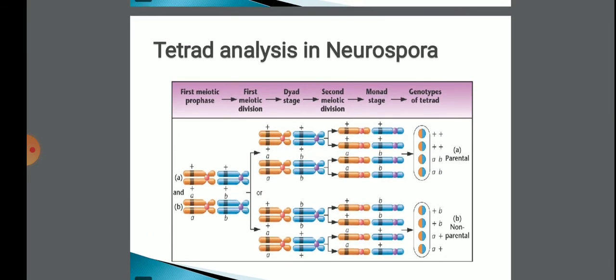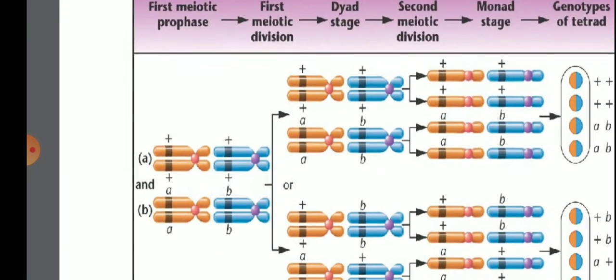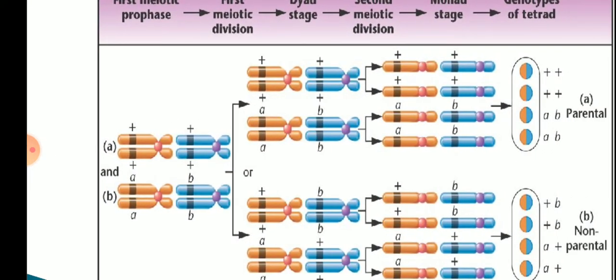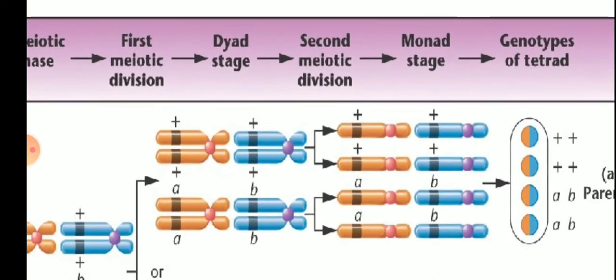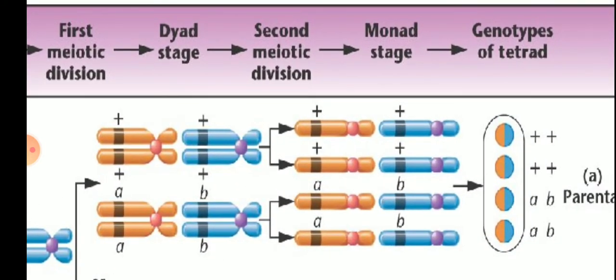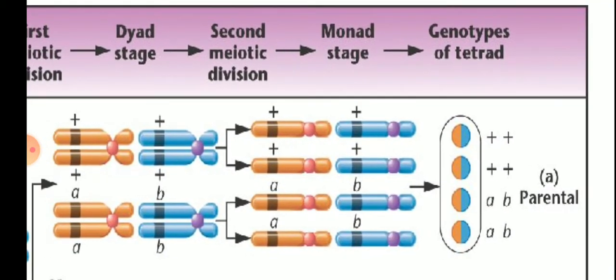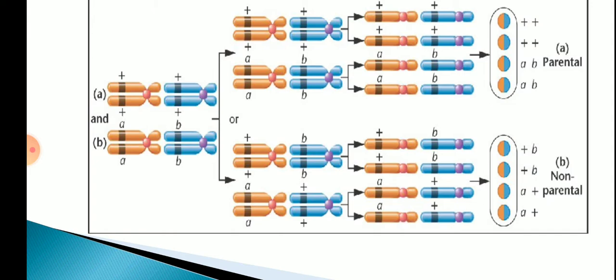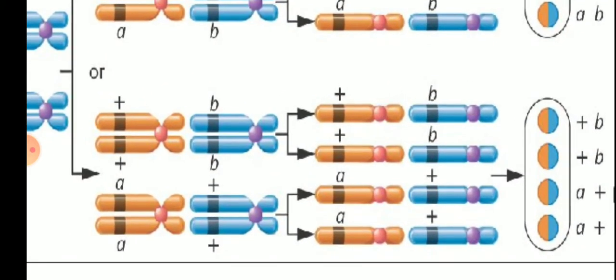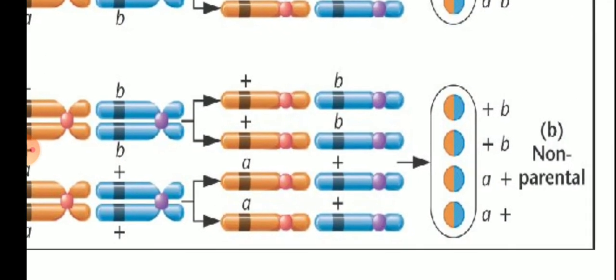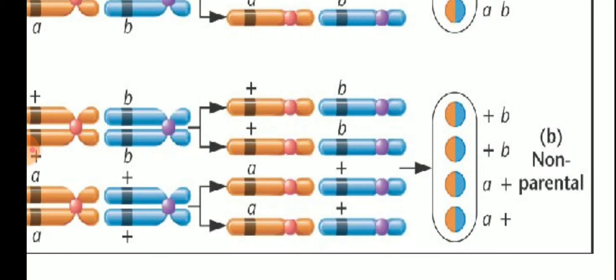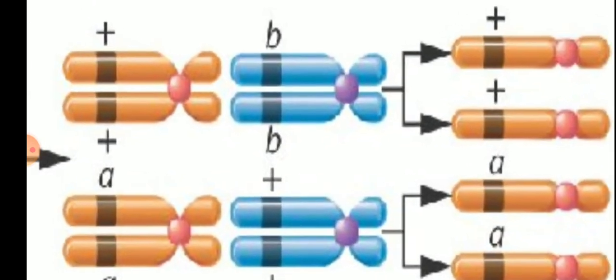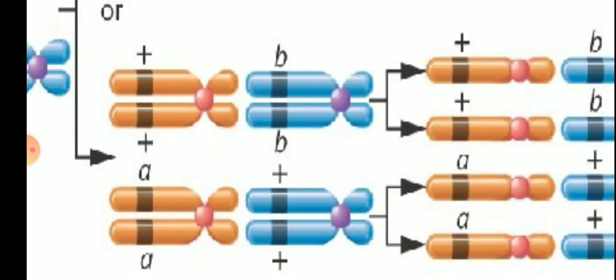This was their work on Neurospora crassa, and in this you can observe two different types of strains in the parents. If no crossing over occurs, 8 ascospores are formed and they all have the parental genes, meaning there is no recombination. In the second case, if there is crossing over, an exchange of genetic material between the non-sister chromatids, you will get a new non-parental combination, and you will get 8 ascospores in the ratio 2:2:2:2. This could happen if the crossing over occurs at this stage. Here you can see the tetrad stage, meaning 4 strands, 2 from each chromosome.